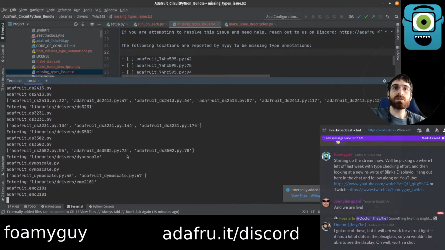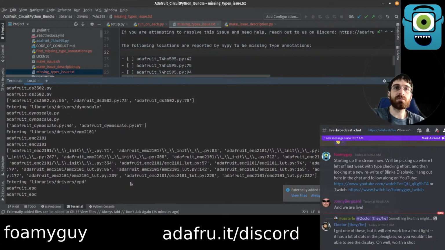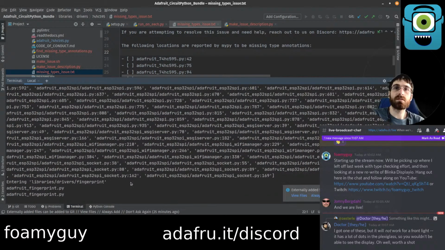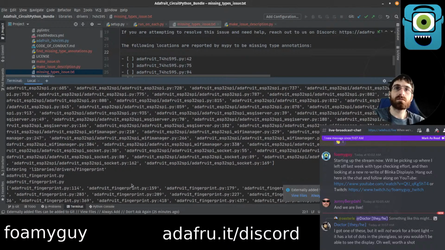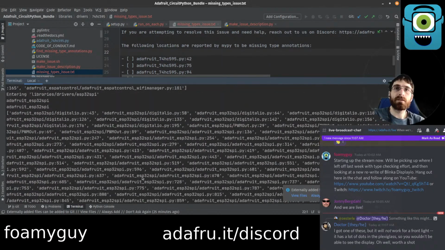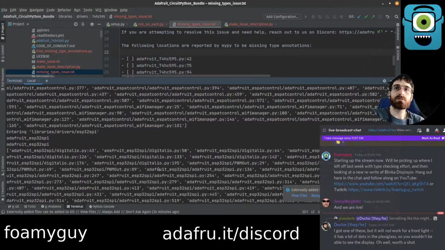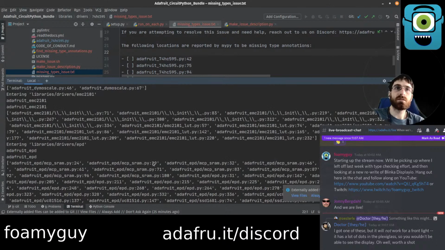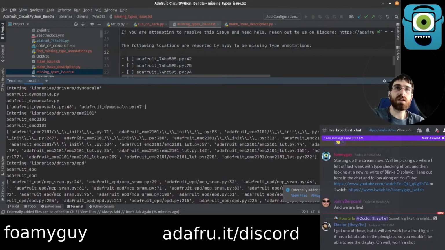All right, so it does seem like it's going to take a minute to get through. Ooh, lots of them in there. Got our slashes for init because of the markdown.